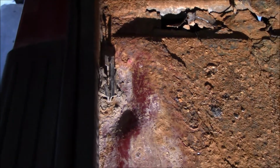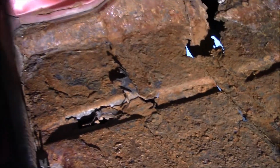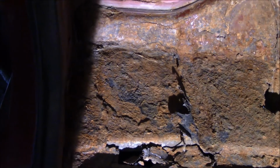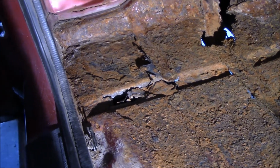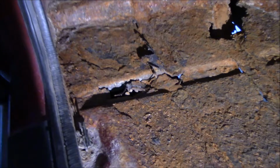This one's got some rust all around it, so I'm not sure how I'm gonna handle that. But also right under here is the body mount, and I did order a new body mount for it. There's another plate of steel, so it's got like three different plates of steel: the sheet metal, another 1/8 inch plate of steel, and then the body mount that's stamped 1/8 inch steel. So I gotta be careful cutting all that out.